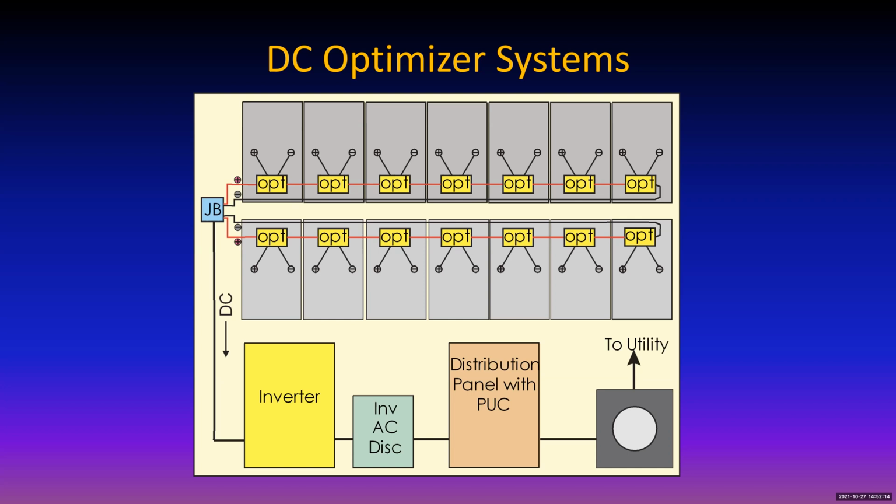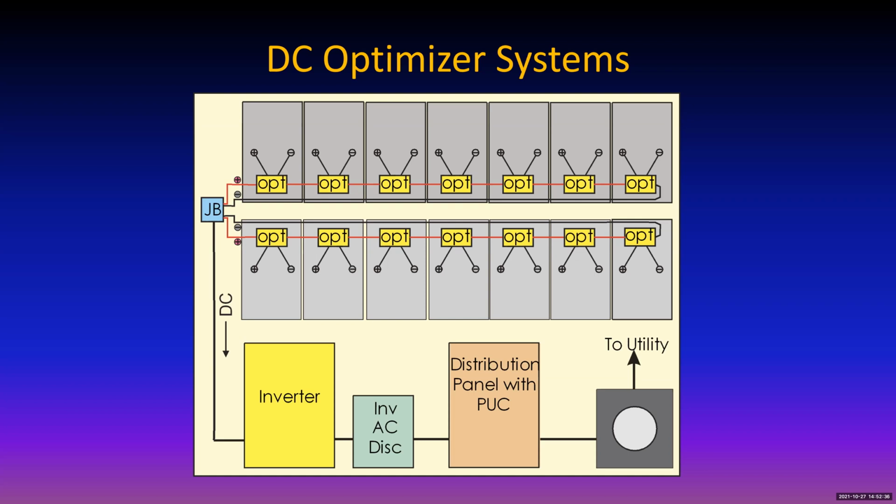The string lengths can be somewhere typically between about 7 and 13, even sometimes more, depending on the voltage of the inverter. And the inverter brings the voltage up. The current is then adjusted, but they're connected in series.